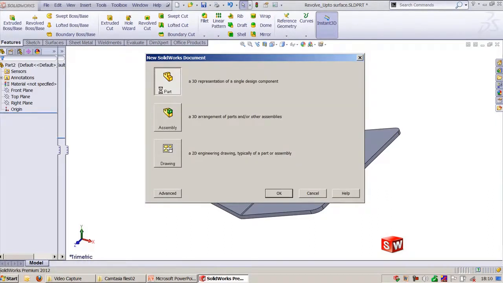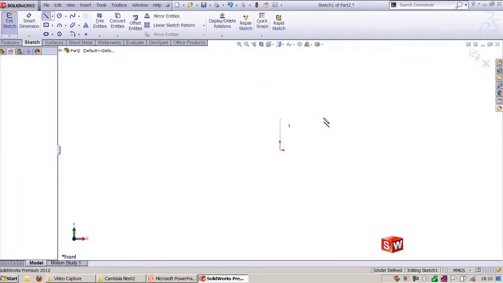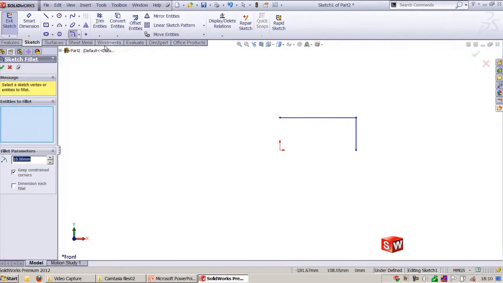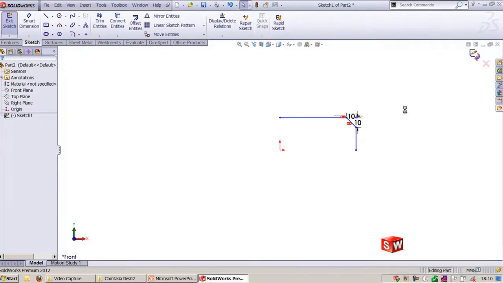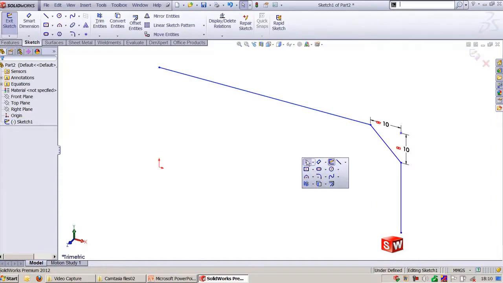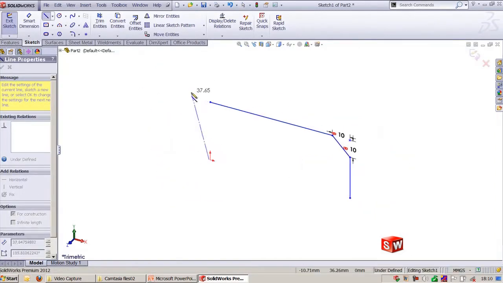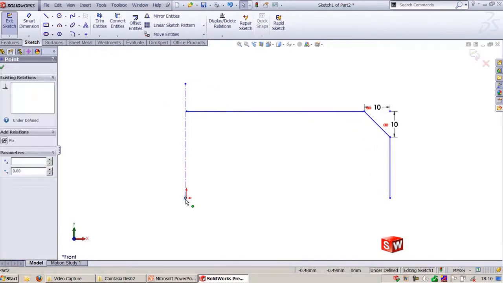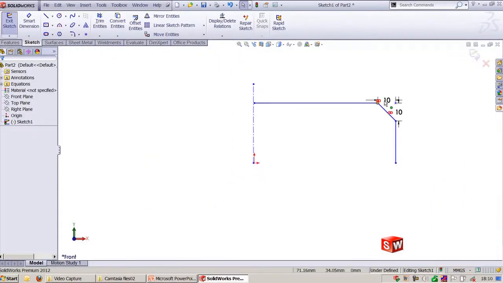I'll go for a new file. I will use the front plane and I will create one more profile here, that is an open profile, and I need to apply a fillet on this edge. I will apply a chamfer on this edge, and once I complete this, we need to define an axis. So once again I'll edit this and I will define an axis here using a center line, and I will draw this. I'll orient the plane normal to the view, and this has to be exactly located on this center point, or I can just leave it as it is.